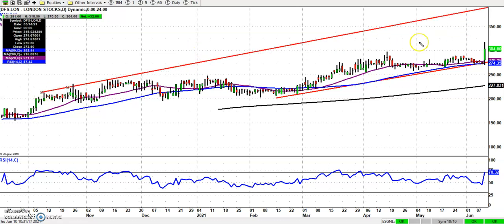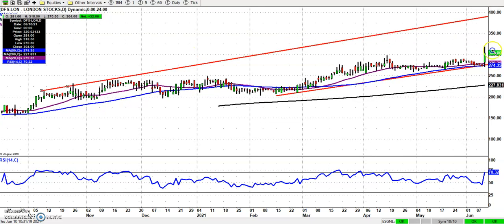And it looks as though we could get a target there over the next couple of months as high as 390 or so, maybe by the end of, well, during August, something like that, but possibly by the end of July if the shares take off well from here. And only really back below the old resistance area around the 280 area, 290, really delaying the upside scenario for that situation.